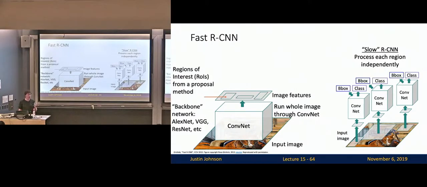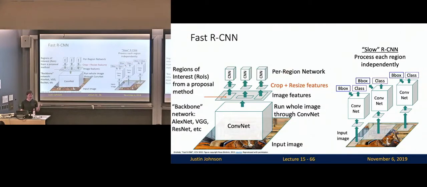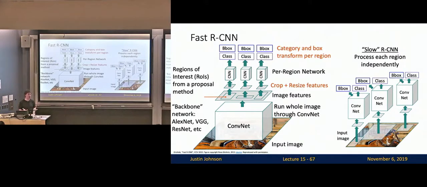Now we're still going to run our region proposal method, like selective search, to get region proposals on the raw input image. But now, rather than cropping the pixels of the input image, instead we're going to project those region proposals onto that convolutional feature map, and then apply cropping on the feature map itself, rather than on the raw pixels of the image. So we'll do this cropping and resizing on the features coming out from the convolutional backbone network. And then we're going to run a tiny, pretty lightweight per region network that will output our classification scores and our bounding box regression transforms for each of these detected regions.